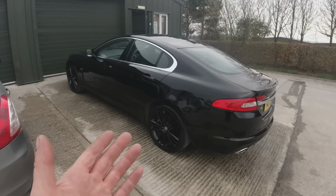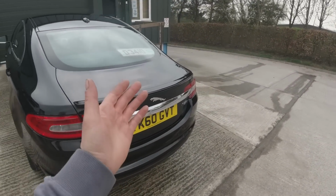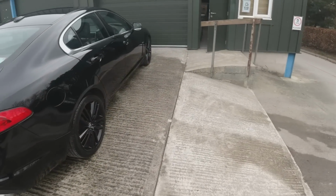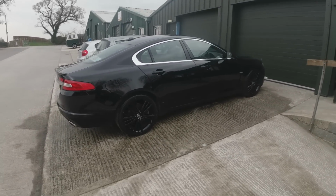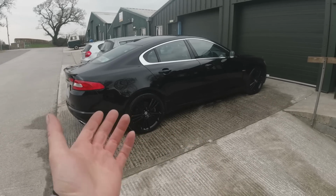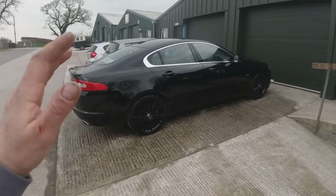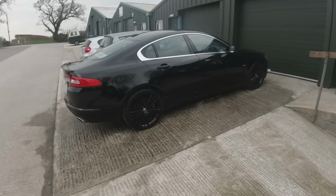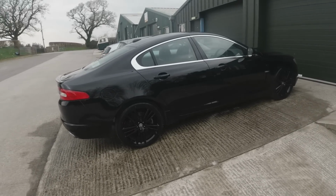I know everybody's going to comment down below that these are financial suicide, which they probably are. But it's got full main dealer history. It's had its cam belt done. I don't know what the score is on these. I thought there were 2 on these potentially. And I can only take it as I see it. I drive it, and mechanically it shifts through the gears lovely. It's got tons of power. It's smooth. There's a whiff of smoke every now and then. Done 150,000 miles. Kind of like just live with it type of thing, isn't it?